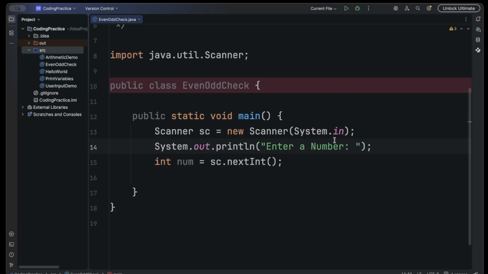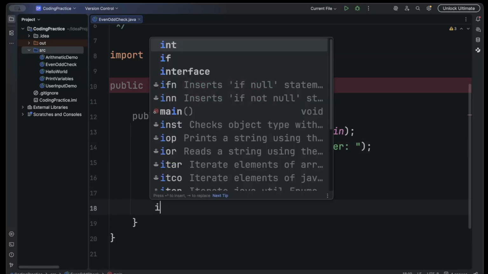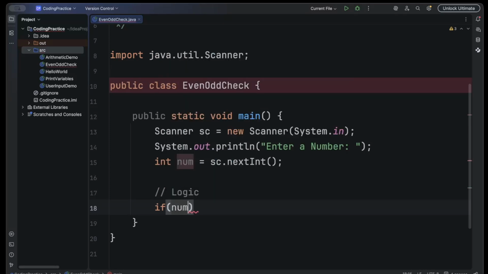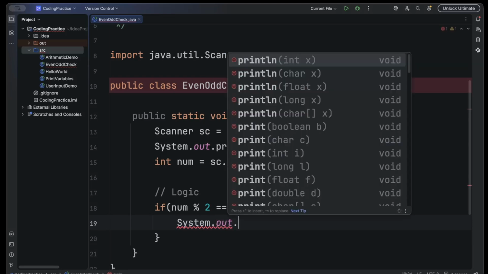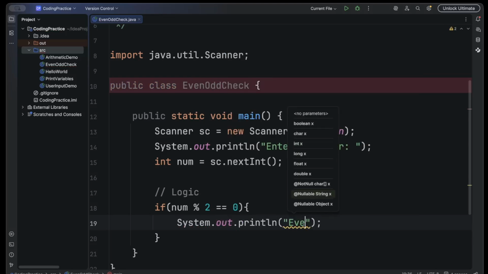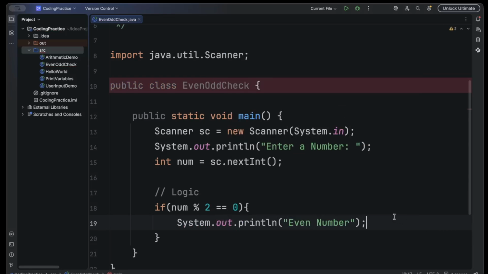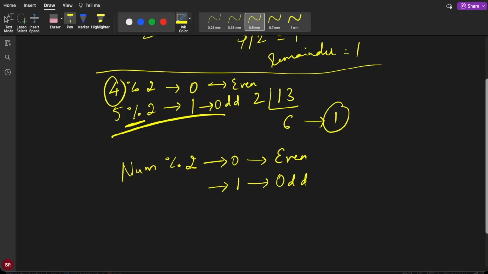Now let's write the main condition. So the logic goes here: if the number mod 2 is equal to 0, then print "Even number". So if the number mod 2 is equal to 0, it's even.